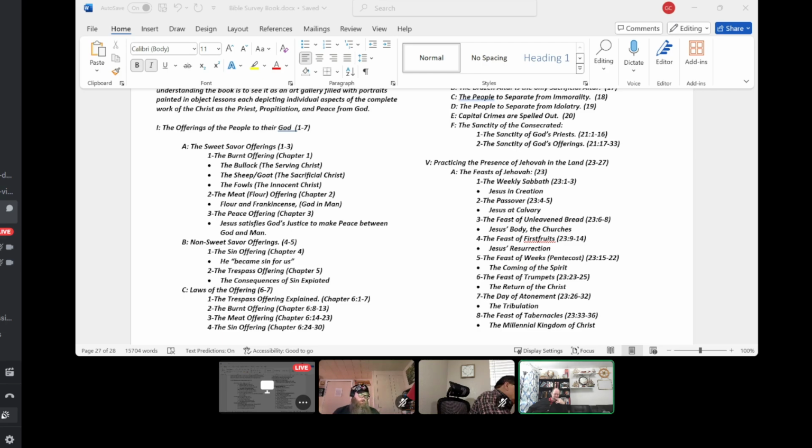And they make this one in a pan with oil, and then they bring it in, and the baked pieces of the meat offering they offer for a sweet savor unto the Lord. And it even goes on specifically to talk about the next high priest. Verse 22, it says, and the priest of his sons that is anointed in his stead shall offer it. So when Aaron is gone, one of his sons is to be anointed in his place. The high priest of Israel is always supposed to be of the sons of Aaron.